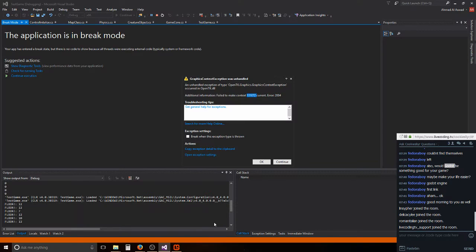Yeah, let me do the... No, I cannot do anything. And if I click OK, it will cancel everything. I won't be able to trace anything. Can't even minimize.